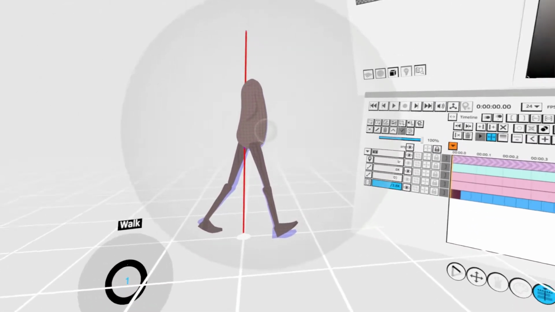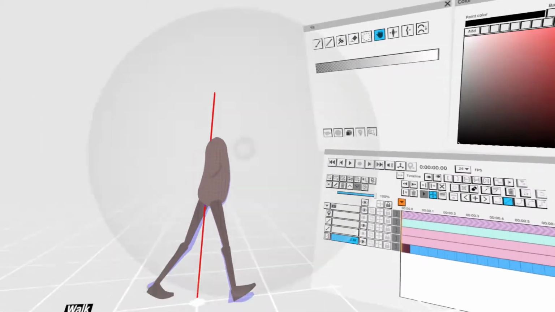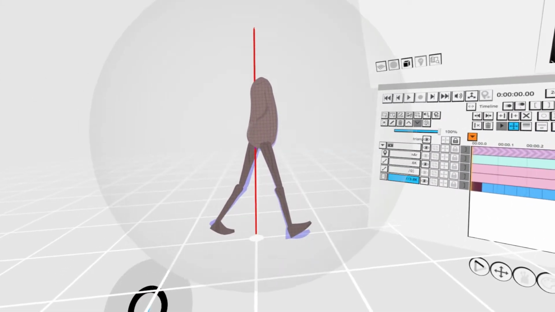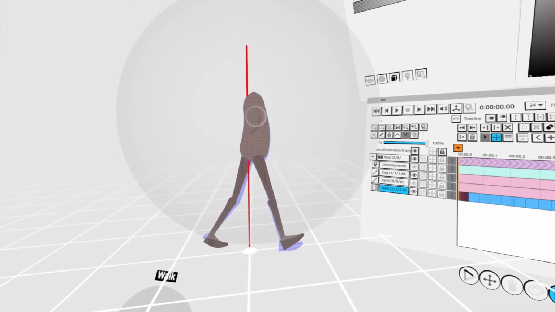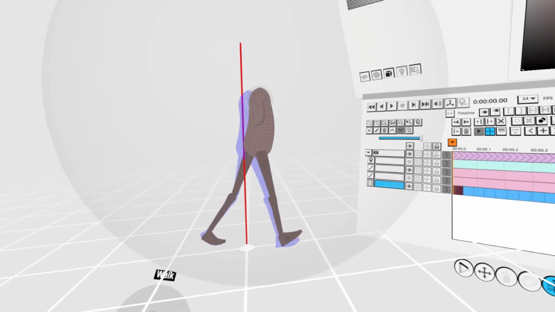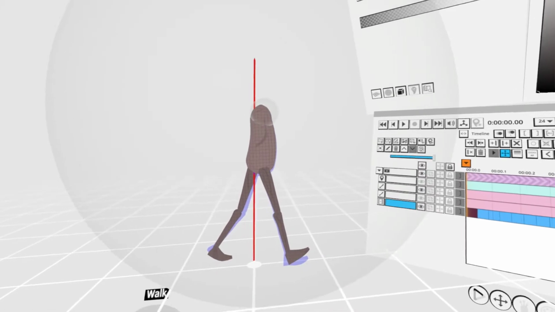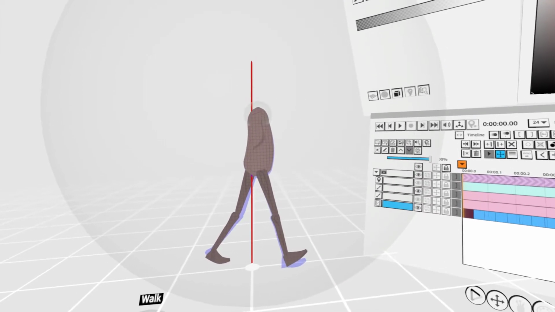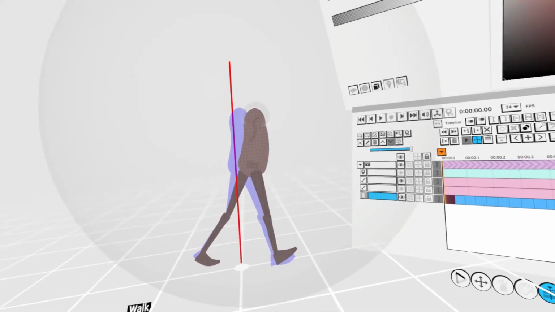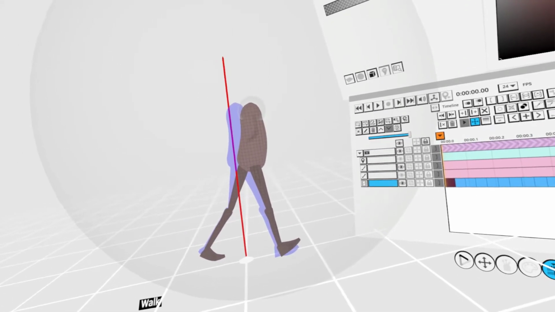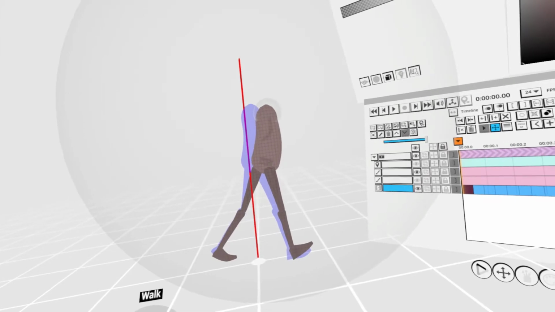So this is the process. You have the grab tool. You set up your influence first. Make sure that's what you want. Let's say I wanted something like this, right? So I hold the right trigger to do the grab tool, and I do the change that I want to do, and I keep holding that right trigger.